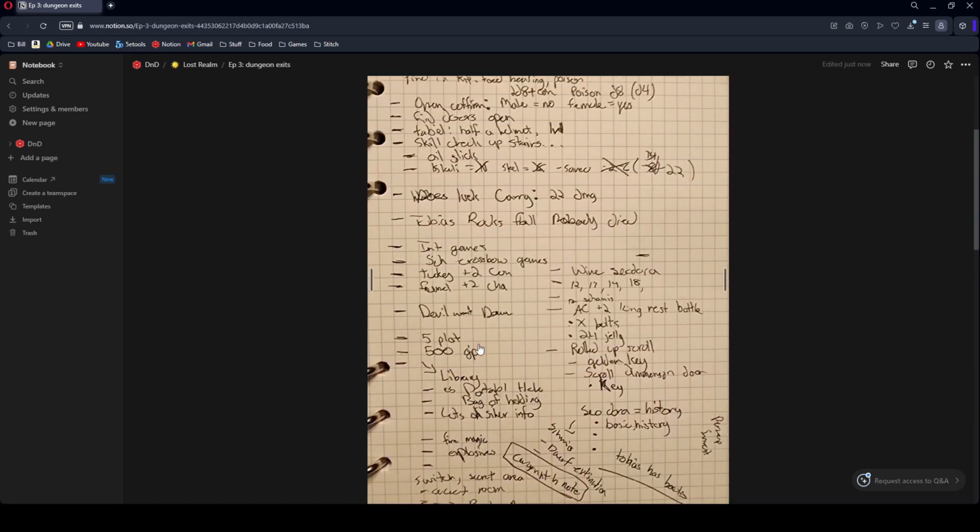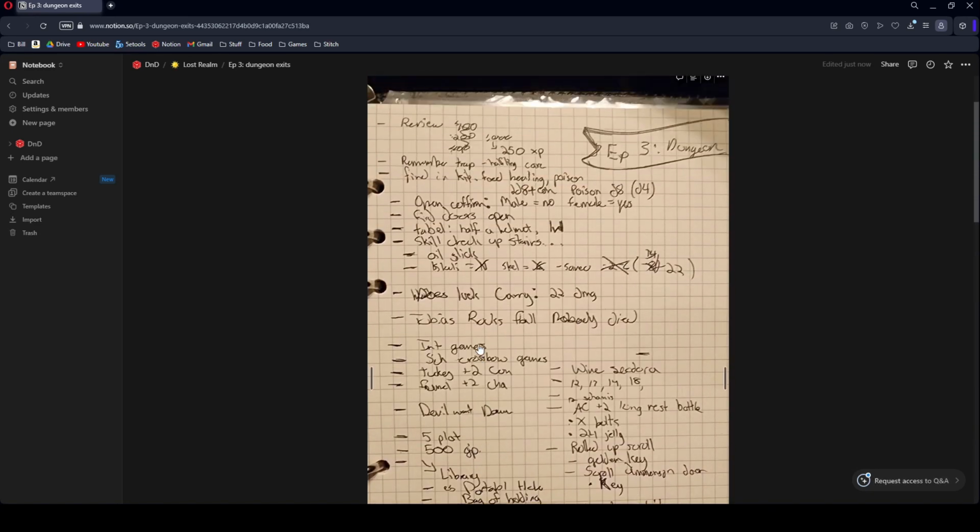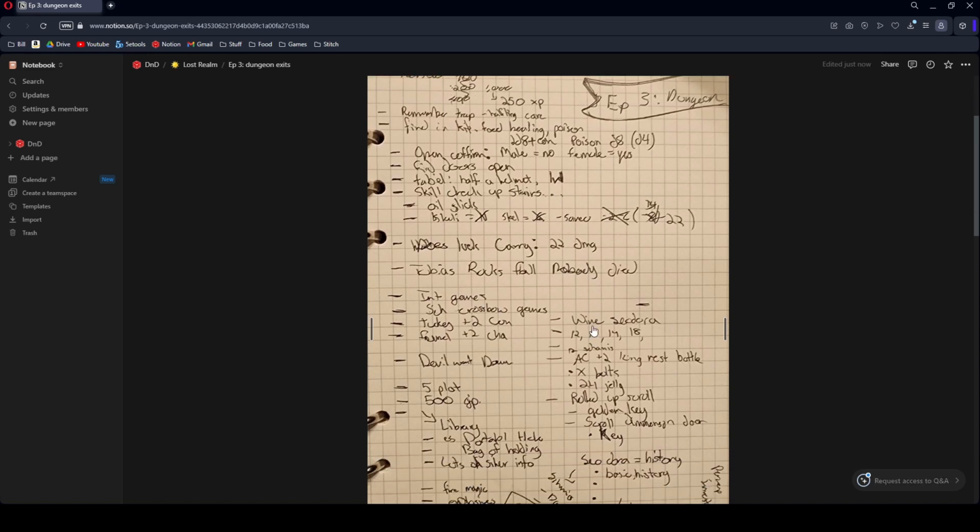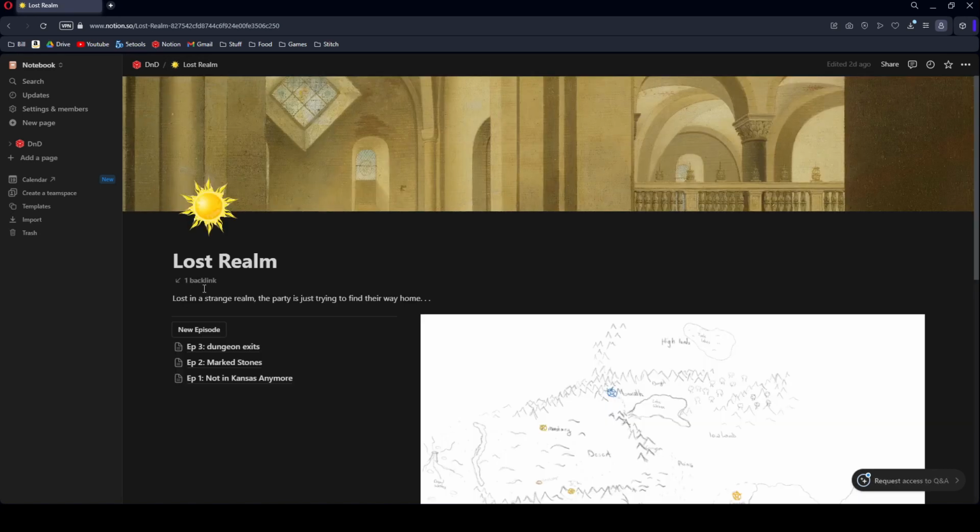At the very end of my session, when it's all said and done, I'll take a picture. Usually it's just one page, but I will take a picture of my notes like this and I'll just stick it right here at the top. I used to stick it at the bottom, but the top I think is better for reference later. So now I have all this here. So now as soon as I want to prep for next session, I can go up to the top here on my little navigation bar, and I'm back on my campaign.